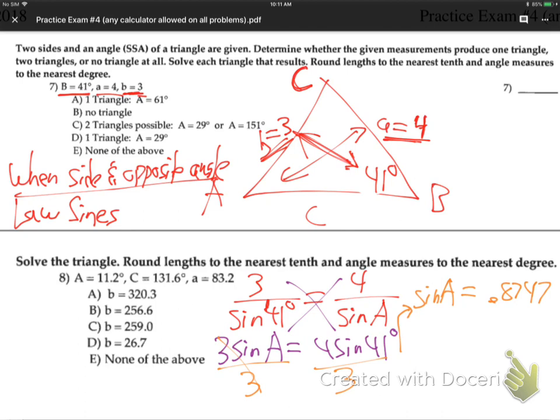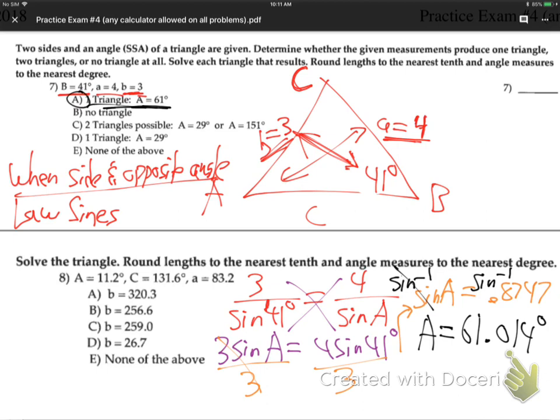How do I get A? Sine inverse. So I just use what's on my screen. I go sine inverse and hit the answer button. I don't have to write stuff down. It's even more accurate and it's quicker. So capital A equals 61.015 or 014, whatever, degrees. So there's my answer, 61.015 degrees. There it is, one triangle, 61 degrees.